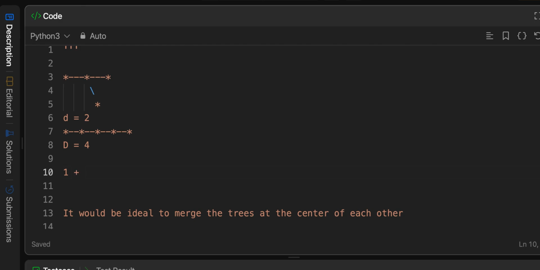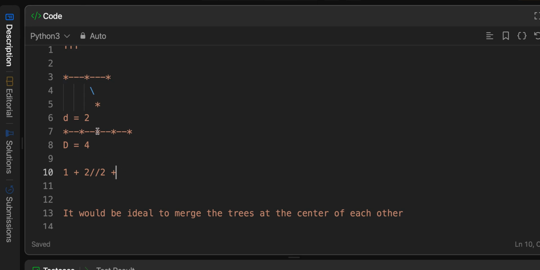And then the question becomes, okay, the middle of the first tree is here. So that means no matter where we go, we know the diameter is 2. So in essence, we would be dividing it by 2. And that would give us the one edge here, no matter which way we go.